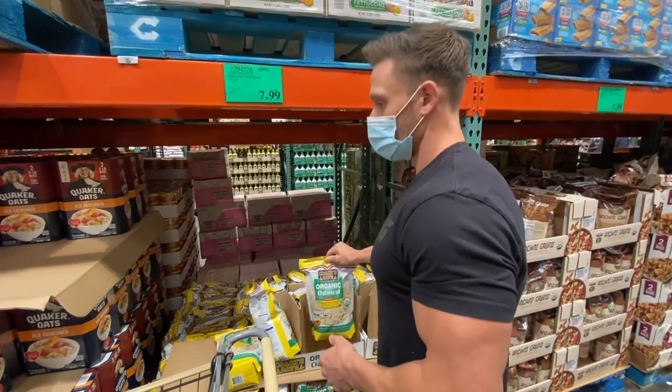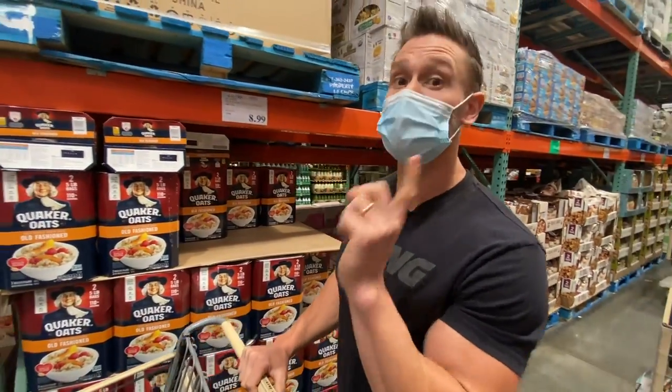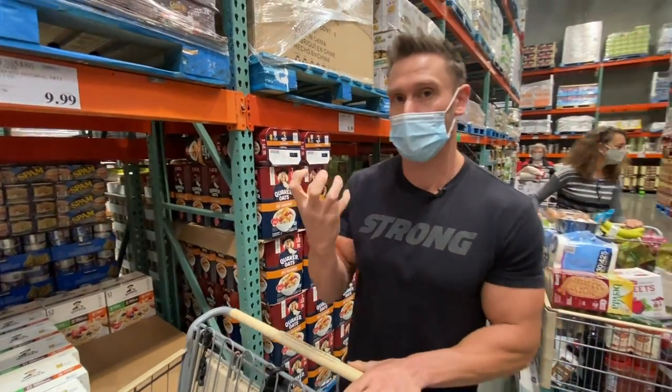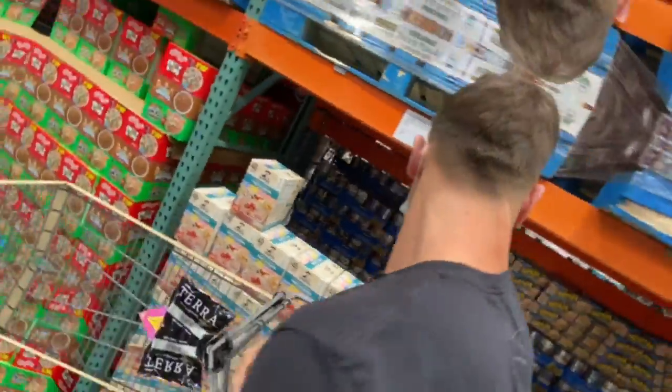Now, the nice thing about oatmeal, it's super high in soluble fiber, so it's gonna digest very slow. And you can even get away with having a small amount on keto, and it usually doesn't kick you out of keto because the soluble fiber has a very powerful effect at drawing water into the colon, slowing the digestion and also slowing down the absorption of the carbs, which could potentially stop ketogenesis.